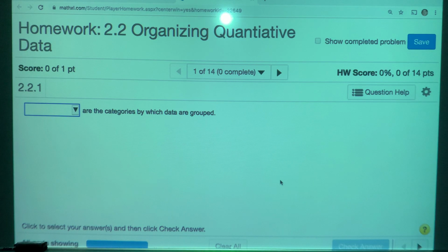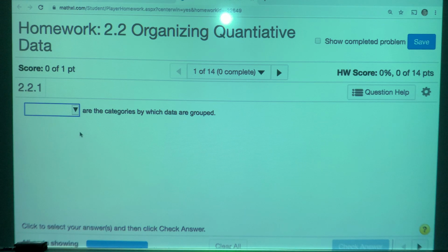All right, here is section 2.2. And in 2.2, I go through a lot of definitions for you in your notes. So if you refer to your notes, you'll be able to see them, or just follow along and I'll define them for you here. First, several problems are just definition problems like in 2.1. All right, let's start off with number one.